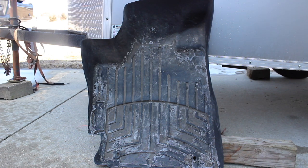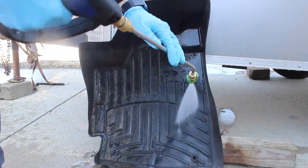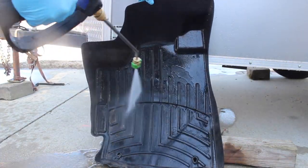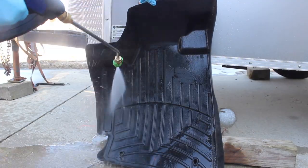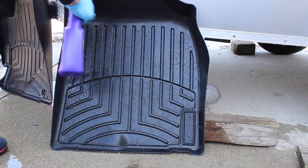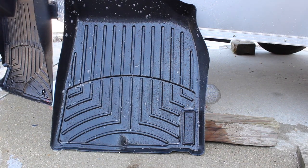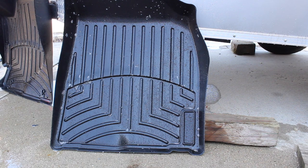Let's go ahead and watch one. These were the mats from the Toyota Highlander I did a month ago. It was an exterior detail, but I love cleaning these, so I threw it in for free. First, I'll hit it with the pressure washer, then spray on the degreaser and let it sit for a second. Once it's ready, I'll agitate with the drill brush and finish it off with the pressure washer again to air dry. Repeat these steps until satisfied.